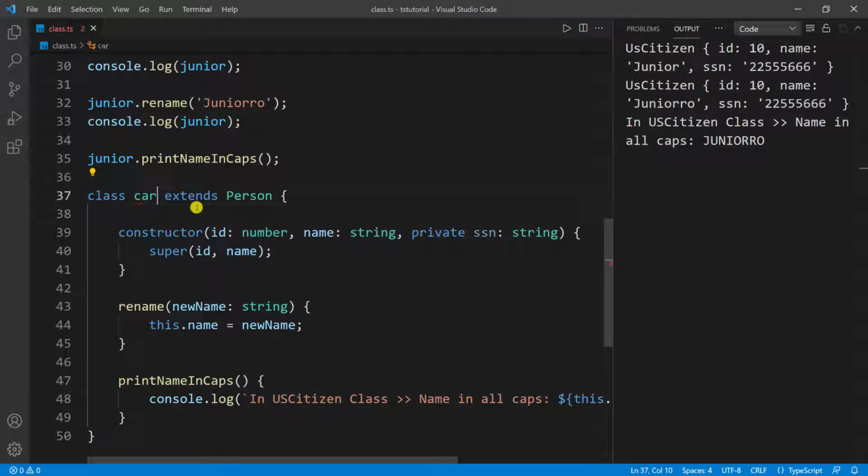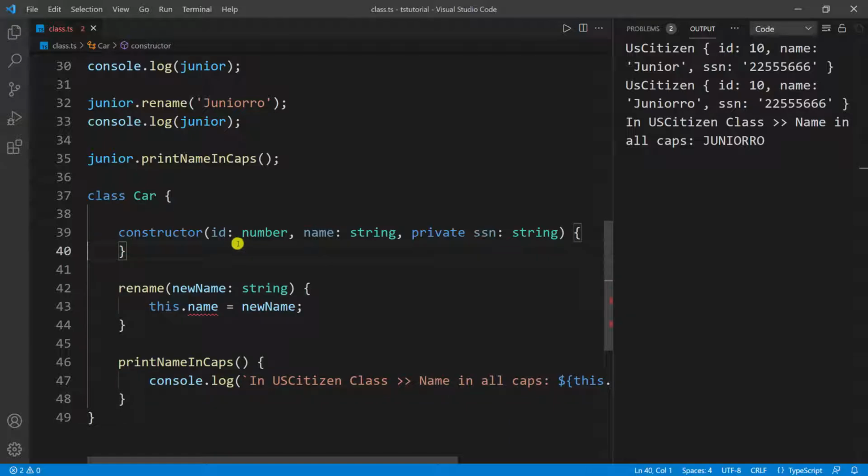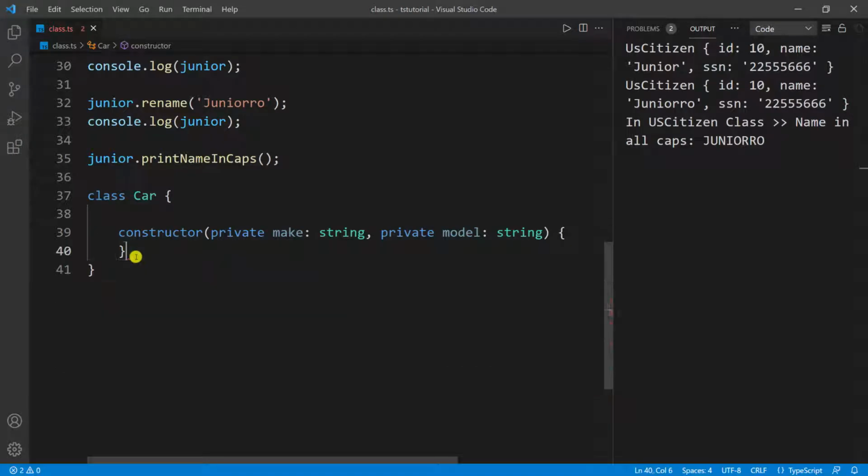So I'm going to call this Car, and it's not going to extend Person this time, and it's supposed to be uppercase. And we don't need the super keyword because we're not extending anything. And let's say the car is going to have a name. Well, maybe not a name, but let's say a make and a model, right? So I'm going to come here and say we need a make, which is a string, and also we need a model. So I'm going to copy this private as well and make this private and a model. Okay, so that's how we're going to represent our car, and we don't need these two methods down there.